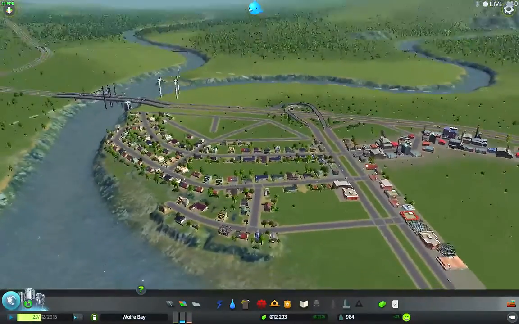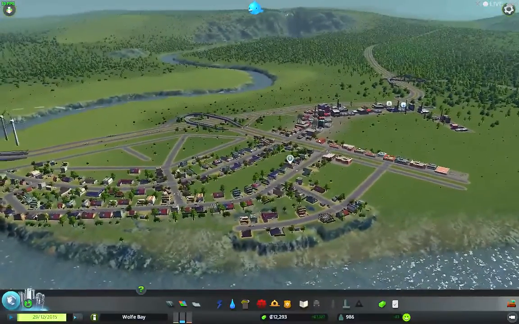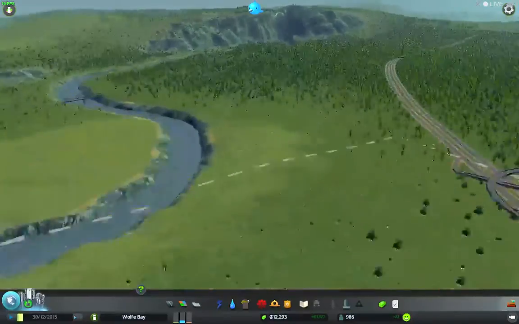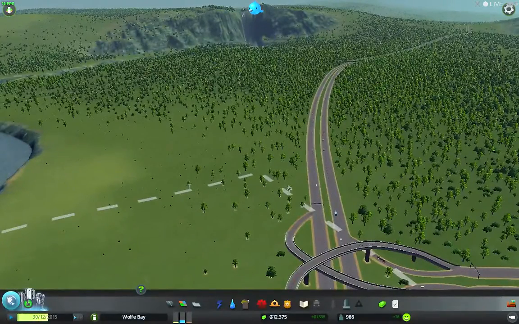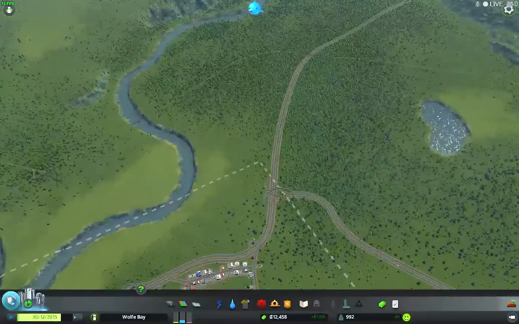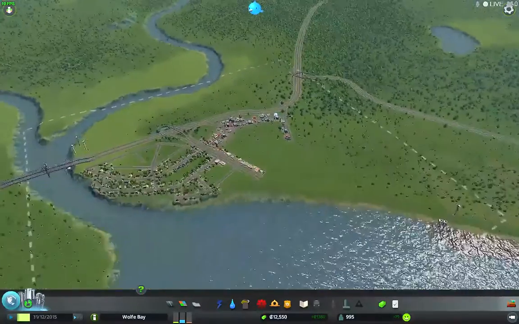Ooh, look at our little community on the seaside. Well, not the seaside, but all that. Ooh, what's that over there? What is that? Oh, it won't let me go over there. There's a waterfall. Yes, it's a waterfall. Anyway, so let's get back to our city.